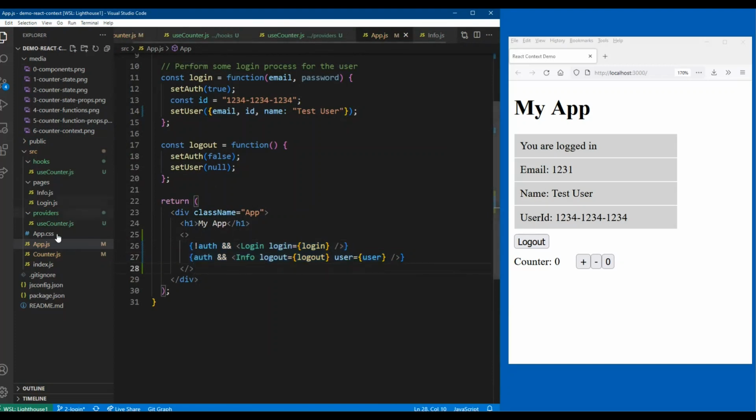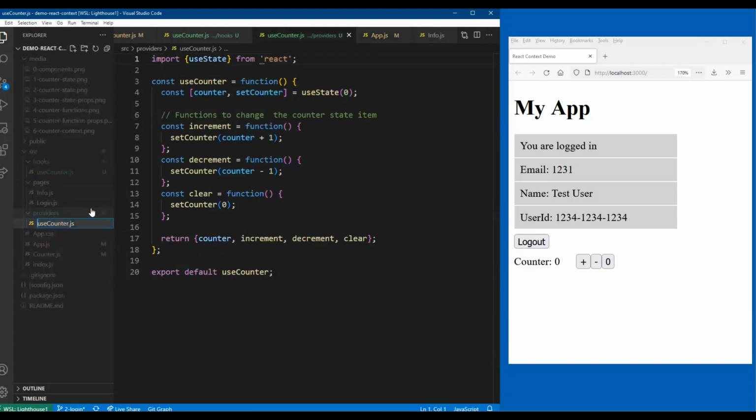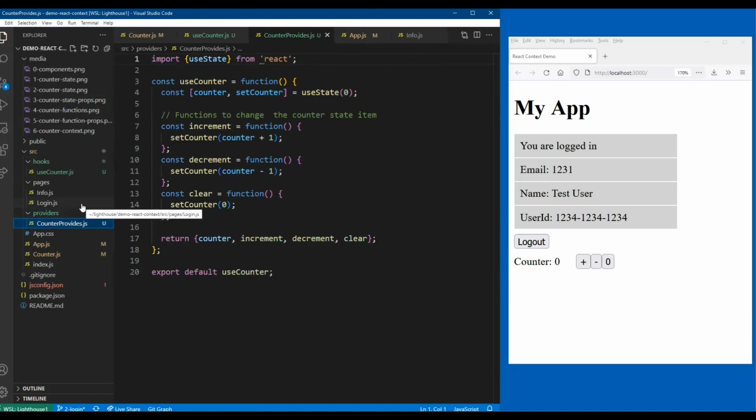So let's go to my provider. I'm going to rename this to counter provider. Oftentimes you'll see the name provider. It's a very common pattern. It's a capital C because it is a component. I'm going to call this counter provider, and I'll export that.